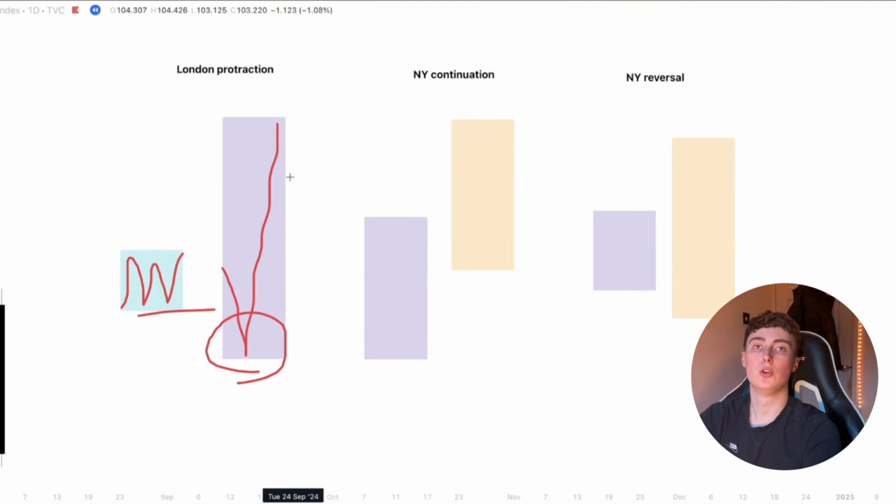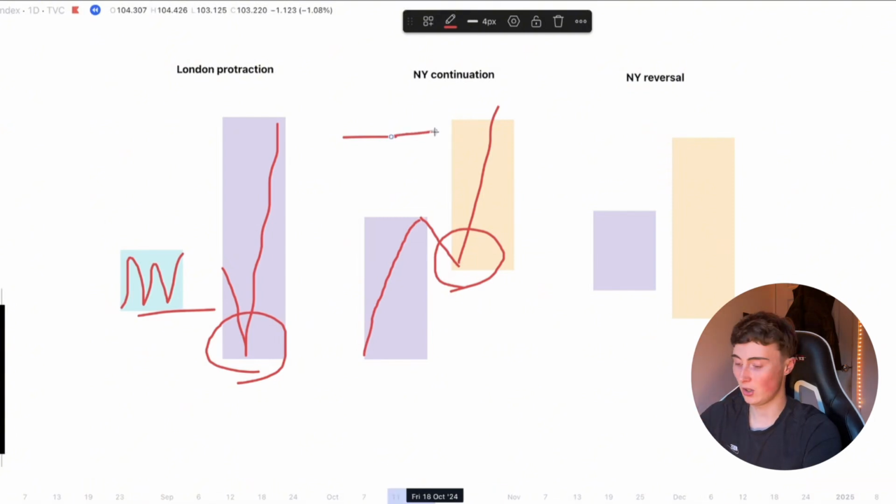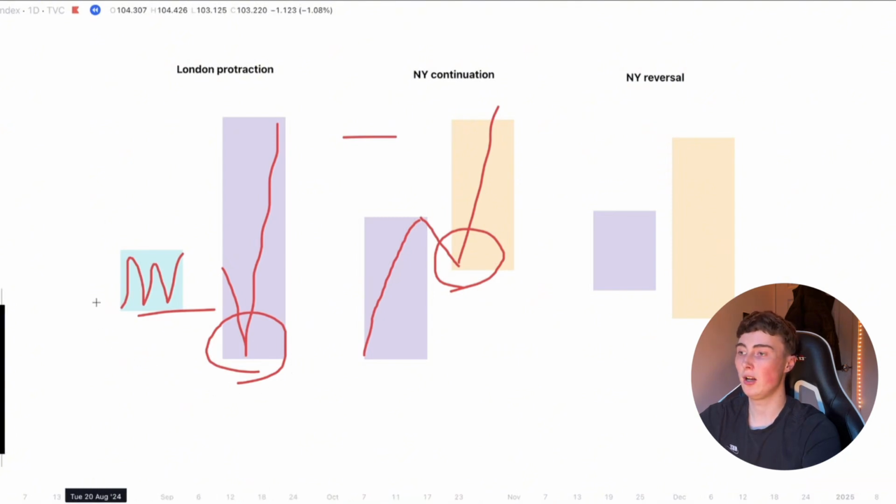The next one is called New York continuation. This one involves London kill zone and New York kill zone. So you're going to have to add Asia, London and New York to your charts. And this one essentially is where London will expand towards your liquidity target, but it won't quite reach it. And then in between London kill zone and New York kill zone, price will retrace. And then you'll get a low formed within New York kill zone. That is where you get your entry. And then you will hold the trade until the end of New York kill zone or until price reaches your liquidity target. Now, the cool thing about a New York continuation is you can actually play this after this London protraction.